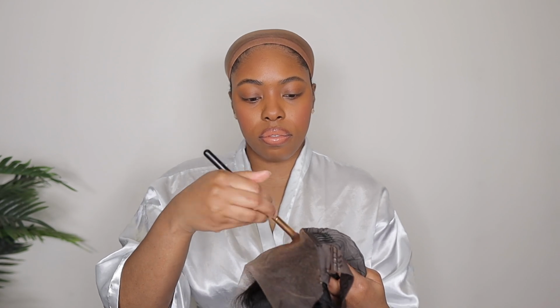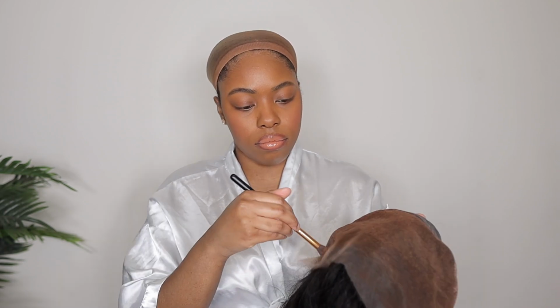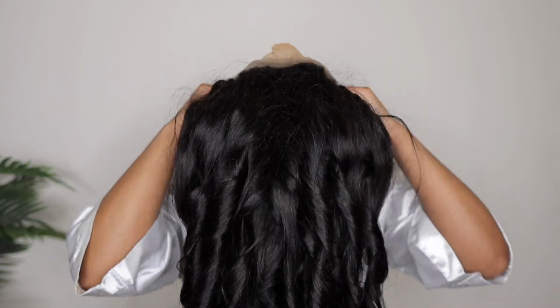So as always, you just want to add some makeup onto your lace. Now yes, this lace is HD and she is super invisible, but I preach the same thing to you guys all the time. Lace is a texture, so it is super important that the color of it matches your skin tone as much as possible. So I just went in with some cream foundation, added it all over the lace, and then I went ahead and threw the wig on.